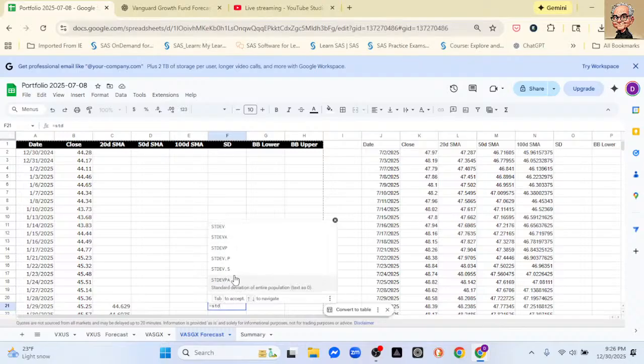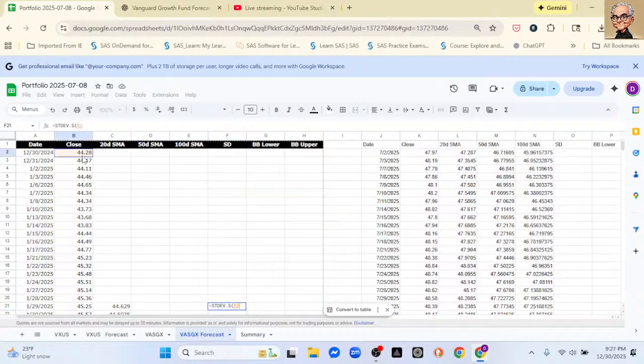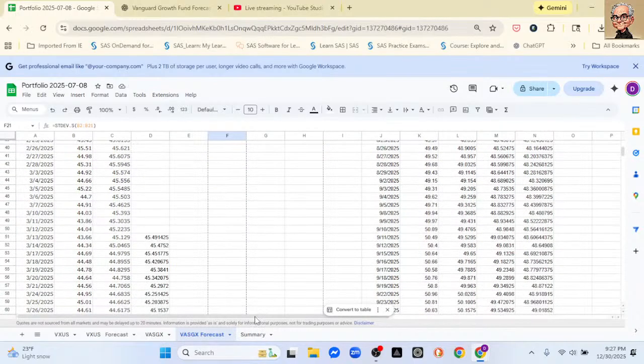Now, in case you don't know, the difference between the S and the P is the S means the entire population, the entire data. We don't have the entire data set, population of stock price. We only have 6 months data. So this is why I'm going to use the S. Okay? You come over here and do this. Now this one's going to be dragged down by hand, okay?